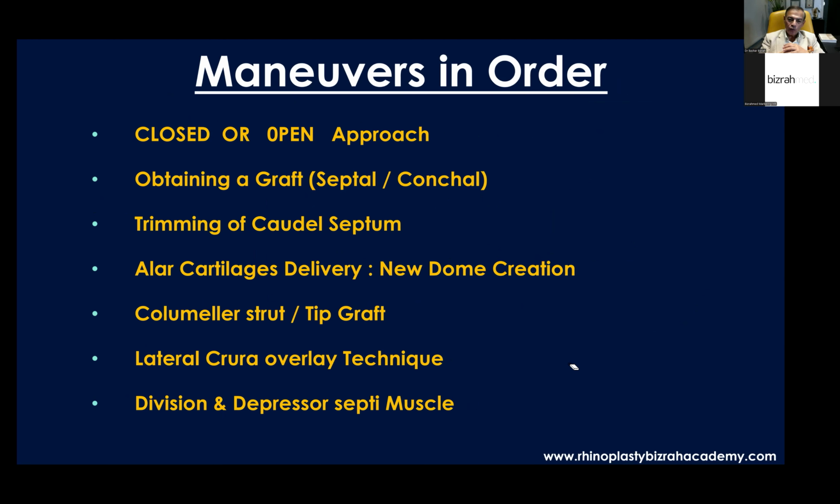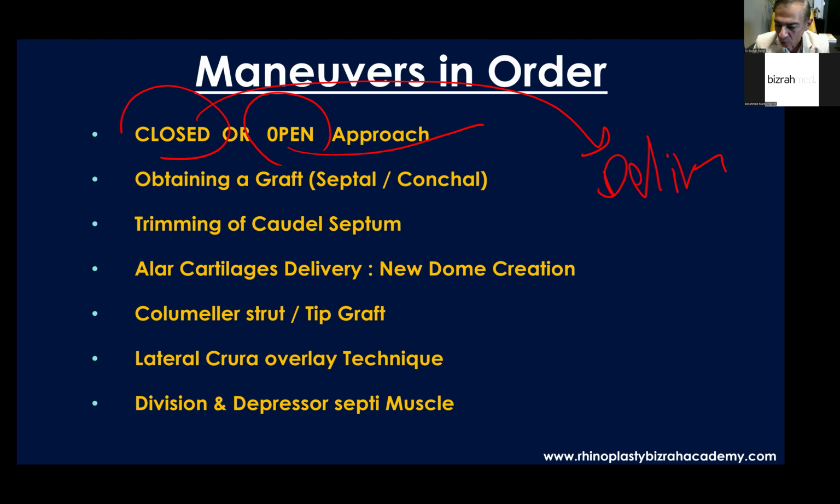Okay, so what are the maneuvers in order then? We spoke about the key maneuvers, but what are the maneuvers in order in doing rhinoplasty, a closed or open approach? You can consider a closed or open approach, your choice. It's not important how you go in. What's important is what you do when you are in. So you can do either an open approach or a closed approach, either delivery or oblique dome division, OBD. It's up to you what to decide.